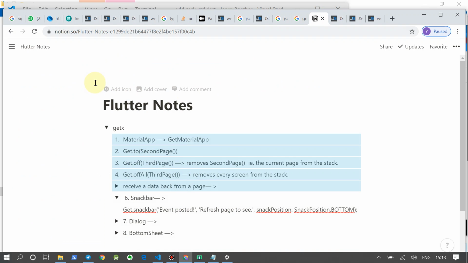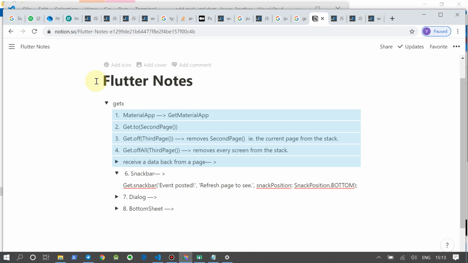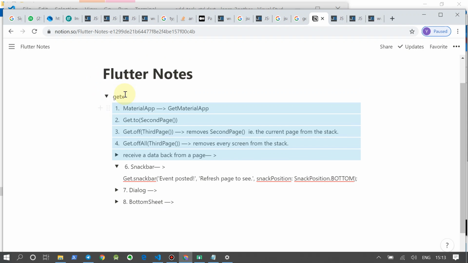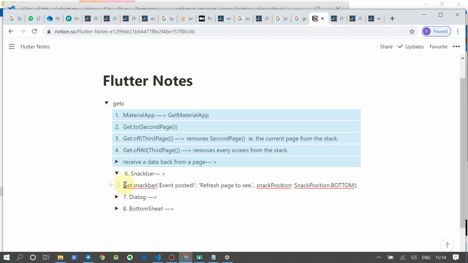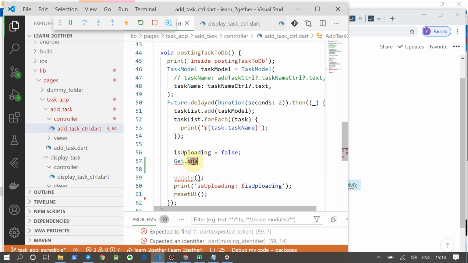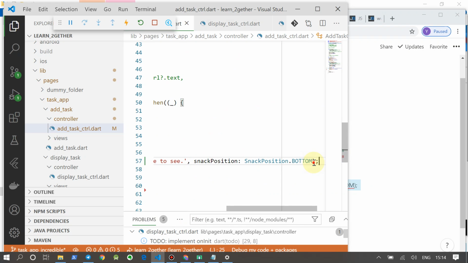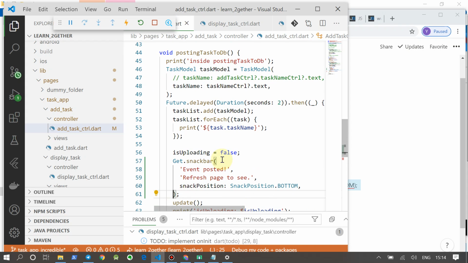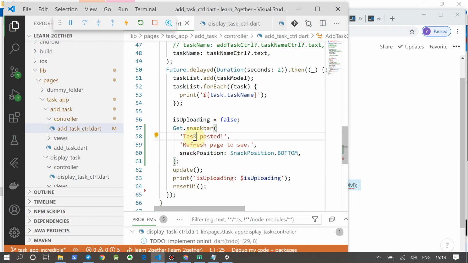So it's a good website, a good application. It has a mobile application also, so you can make notes very easily and very well maintained. So yeah, this one I want. I'll just copy it and paste it, and after the comma I can format it easily. So task posted, and I do not want this thing to appear, so it will be empty. Now let's see if this works fine.